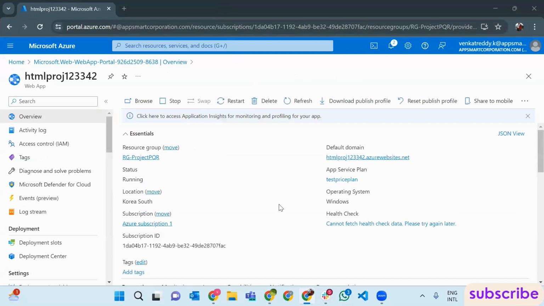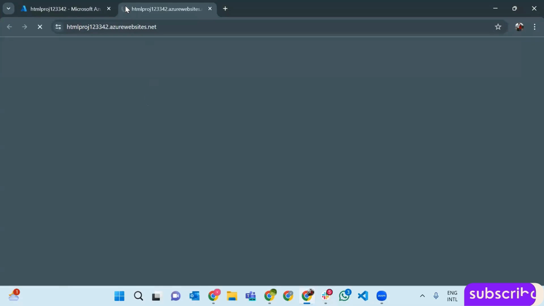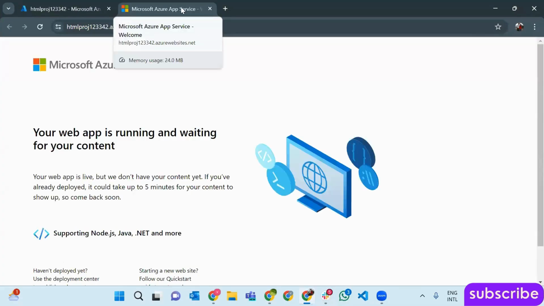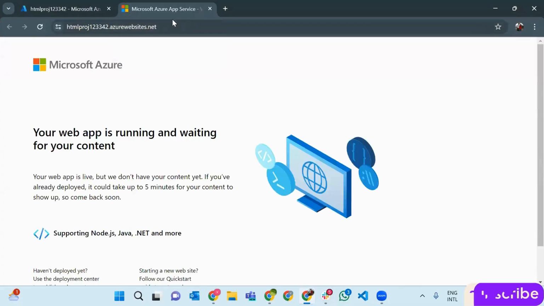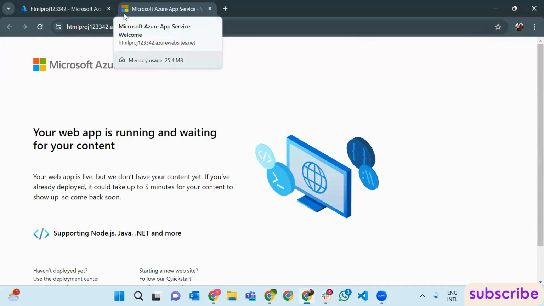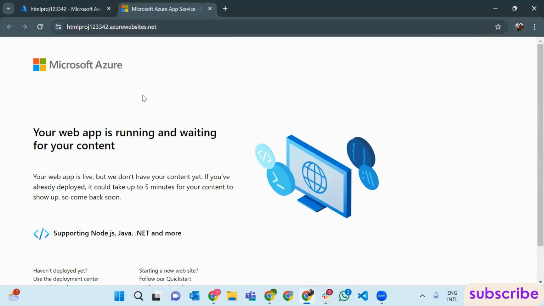If you look at here, guys, this is my app service. If I click the button browse, can you see it is taking some time, correct? It has taken at least 1 second. Am I correct or not, guys? If you remember, it has taken 1 second to load or 2 seconds to load. The reason, it is a free app service. Only 1 CPU, 3.5 GB RAM was used. So, it is taking some time to load.